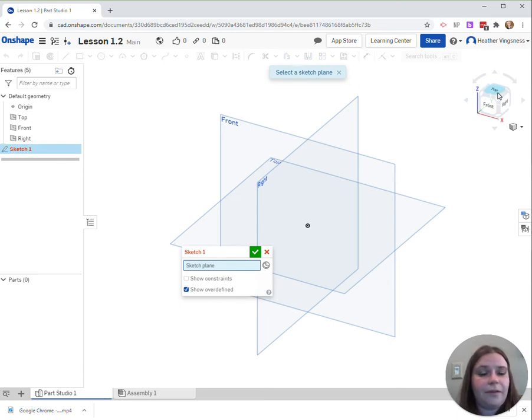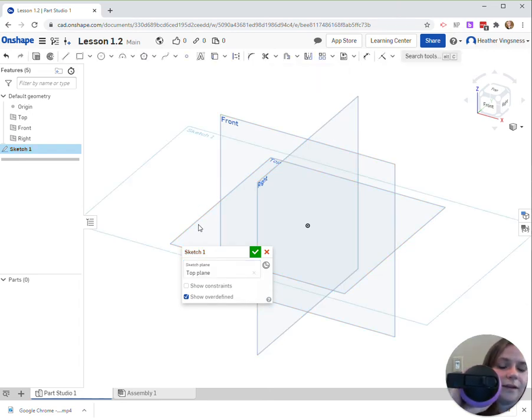So if we choose the top plane, it's as if we're viewing an item from the top. So for example, my water bottle, if we were viewing it from the top plane, we'd be drawing the water bottle like this. If we were viewing it from the front plane, we'd be viewing it like this. And if we were viewing it from the right-hand plane, we'd be viewing it like this. So if you want to draw my water bottle from the side view, you'd want to draw it on the right-hand plane. If you want to draw it as if it's from the top view, you'd want to click the top plane. So we're going to click the top plane.